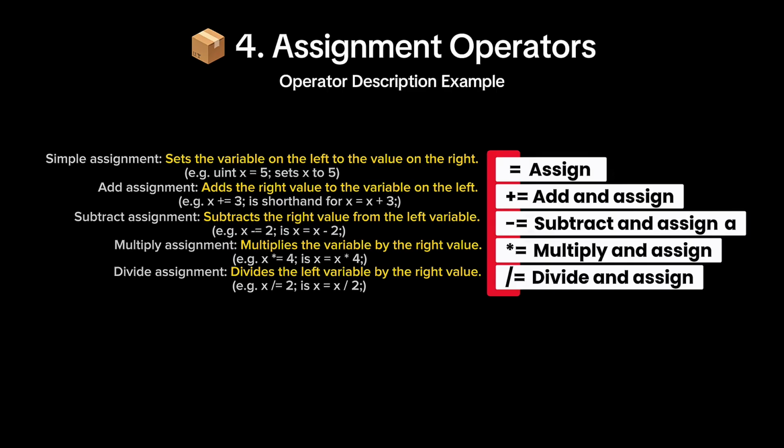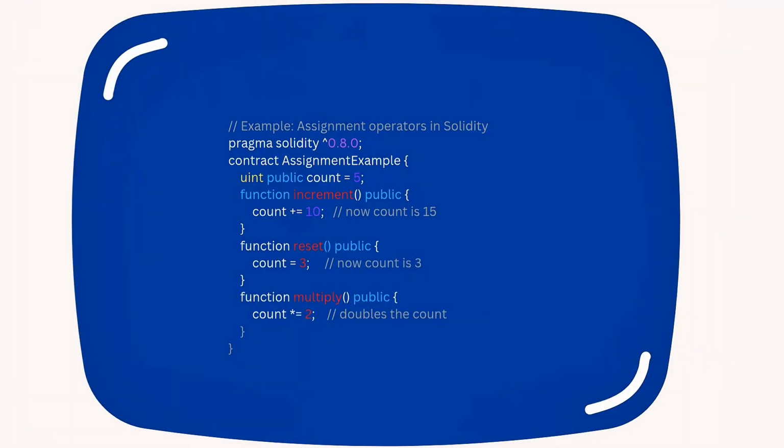Imagine a game where the score starts at 10. Saying score += 5 means you add 5 points to the score, so now the total becomes 15. Saying score -= 3 means you remove 3 points from the score, and so on. In the example above, saying count += 10 means the current count is taken and 10 is added to it. A shorter way of saying count = count + 10.